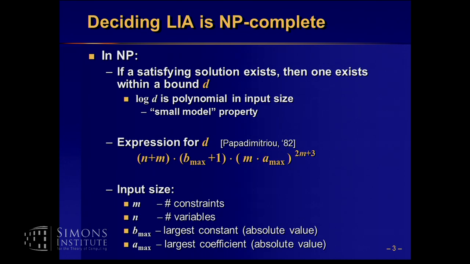Okay, and so in general, a lot of these bounds originally came from the proofs that integer linear programming is in NP. So you have a polynomially bounded satisfying solution in the number of bits. And this is one such bound from a paper by Christos. You can see that if you take log of this, where m is the number of inequalities, n is the number of variables, b max is the largest constant term, and a max is the largest coefficient, it's a polynomial. But as a number, it's pretty large, because you can think of m as in the thousands. So you have 1,000 raised to 1,000. So the size of the domain here is not something that you would really ordinarily want to search on.